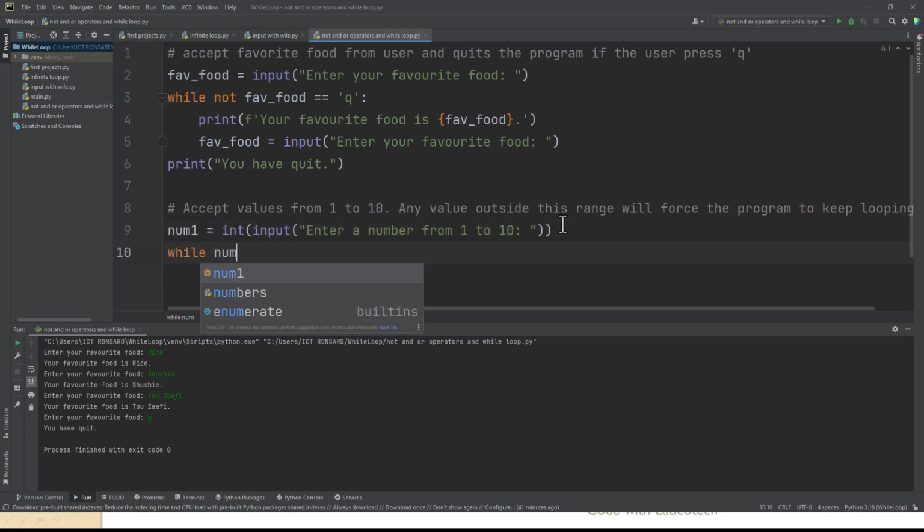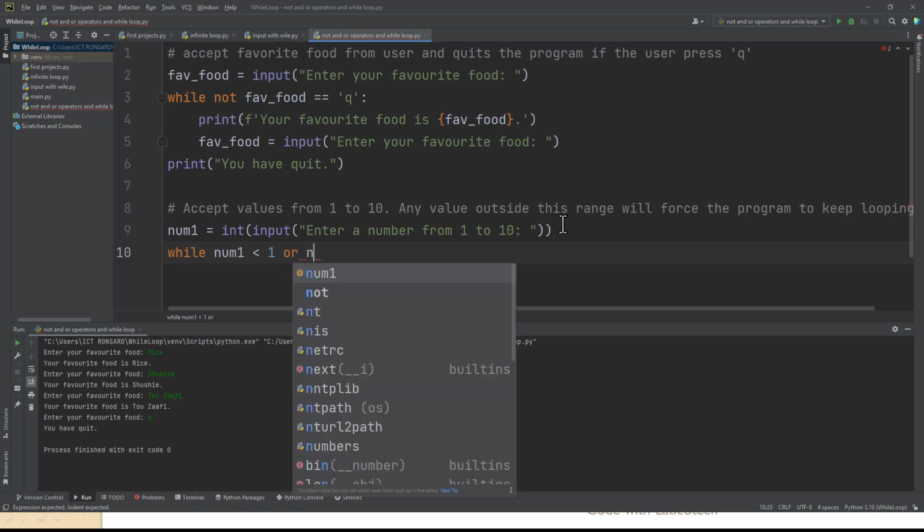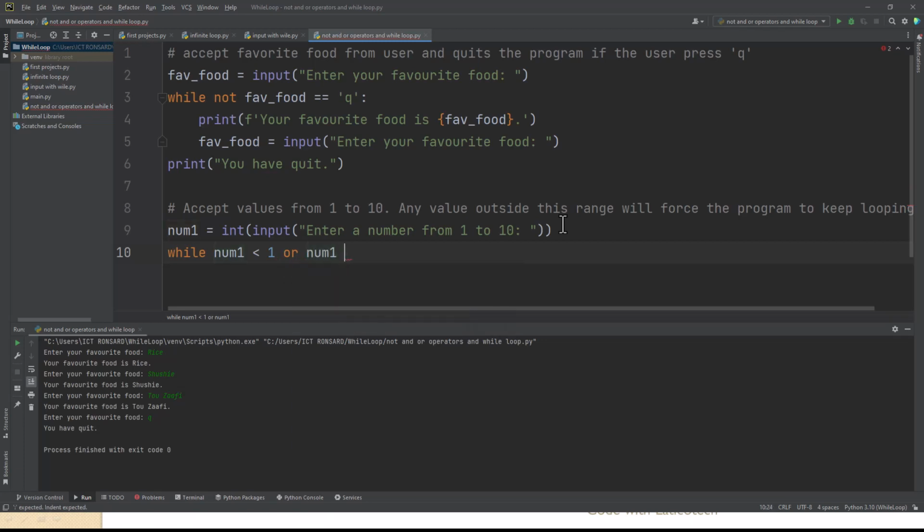While num1 is less than 1, or num1 is greater than 10. So this is the condition we are setting here.